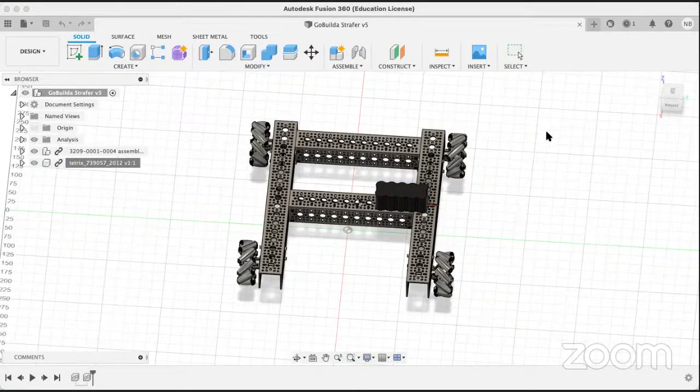So let me give some additional comments on that. Typically you would not want to do this, because what you're doing is representing something that's actually there, right? So you would typically use the existing components to create your robot. Now, let's say you have a custom component, say you cut a component to size.